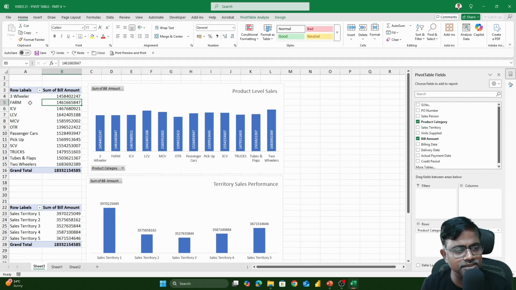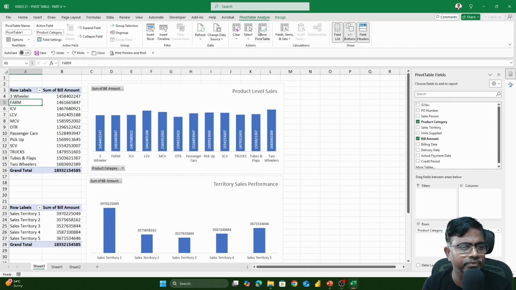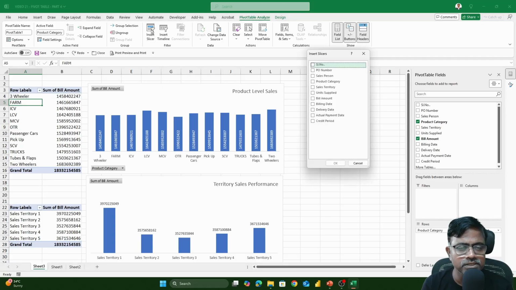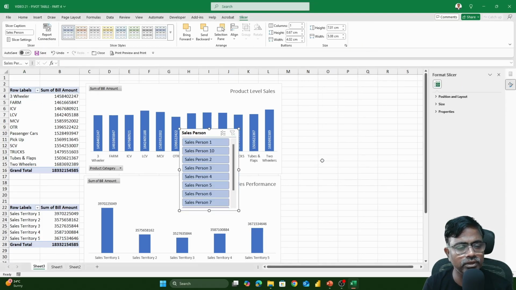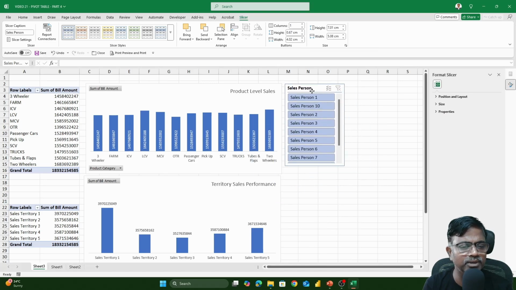I'm going to click inside the first pivot table, go to the Analyze tab on the top, and go to the filter section, because all we are trying to do here is filter this pivot table and the pivot chart. Under the filter group, I'm going to choose the option Slicer. When I click Slicer, it's asking me how I want to filter these two pivot tables. I want to filter these two pivot tables by salesperson. I click OK.